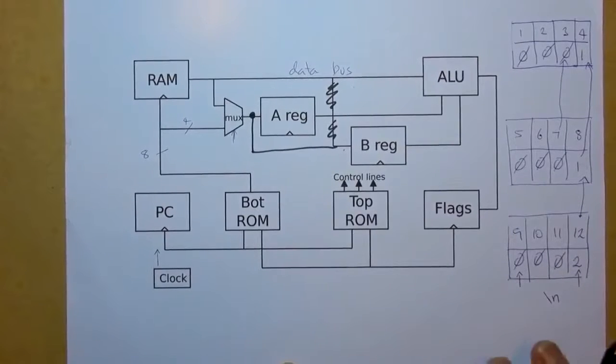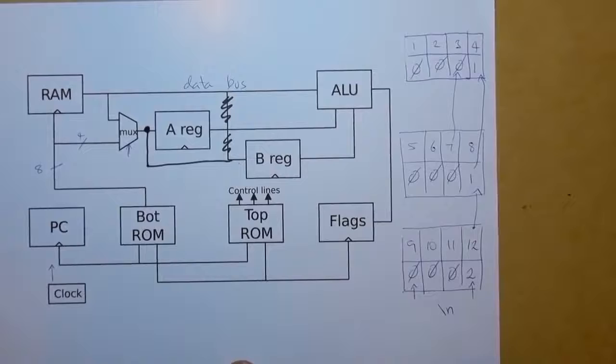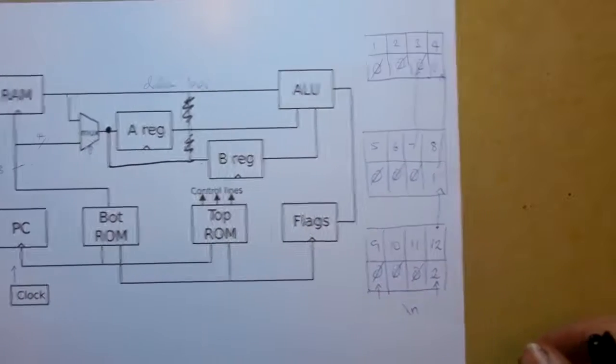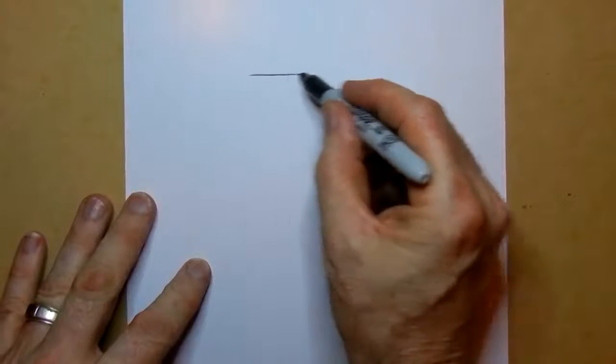All right now what I want to do today is spend a bit of time talking about how the ALU works. And of course the ALU, the arithmetic and logic unit, is the heart of the CPU. It's the thing that does adds and subtracts, shifts, ands and ors and those sorts of things. All right so what you actually want if you're going to build an ALU. And of course our computers are 4-bit ALU but the same thing goes pretty much for all ALUs.